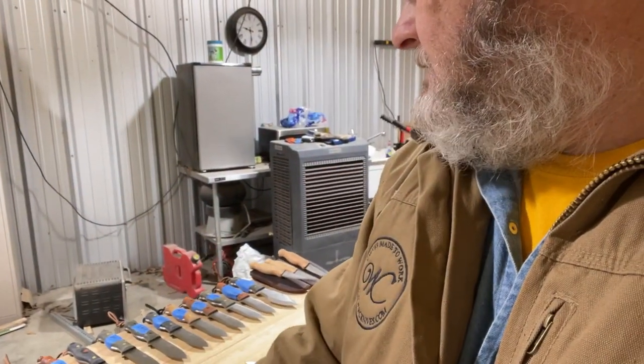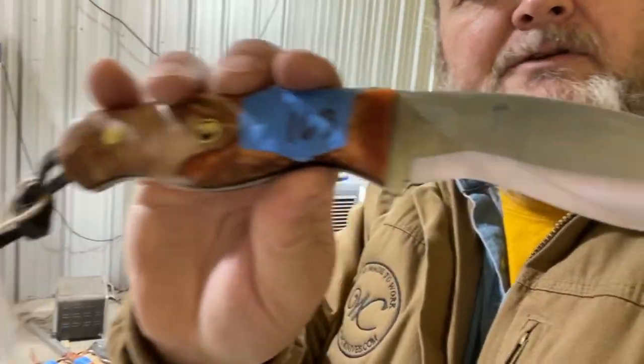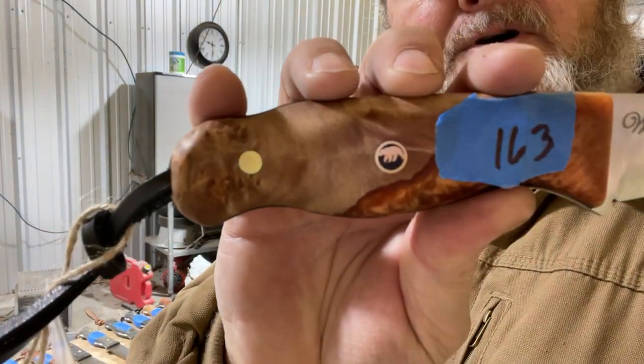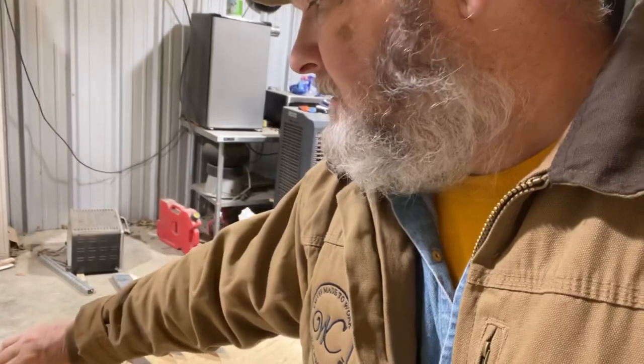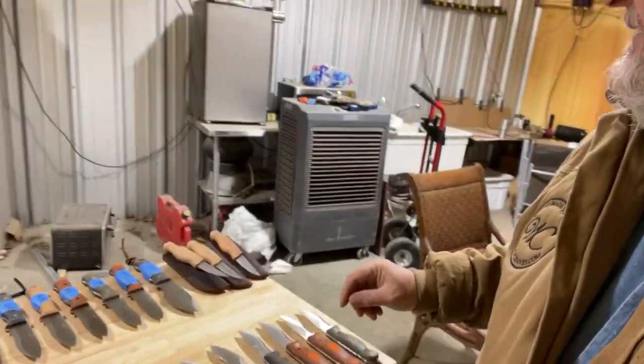So there you have it. There's a blood drop. This is a beautiful knife. Showed you a few on the last update. We just now got it finished. Has the polar bear center pin. This was a custom build for Great Northern. Okay, but that's what's going to Jeff at Great Northern.